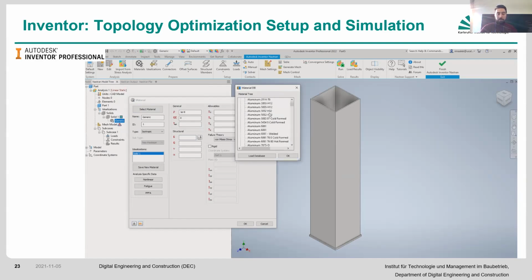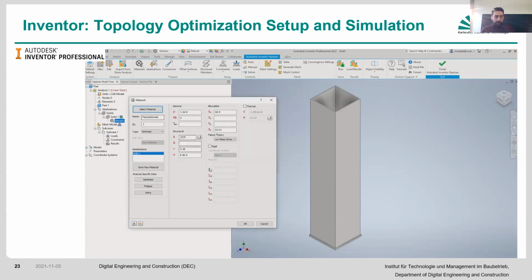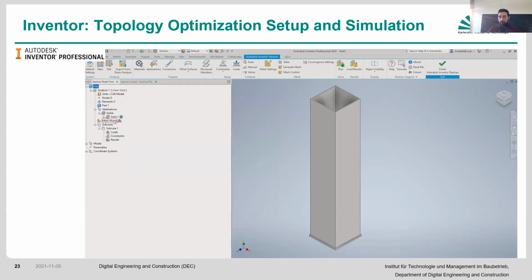Of course, the generic material has very, very low elastic capabilities. You saw the Young's modulus was very, very small, so it's going to deflect significantly. What we have to do is select the material that we want. Let's say here you want to do concrete. You could also do plastic, let's say the polycarbonate that is typically used for a bit more high strength and good ductility, with some of these 3D printers that are able to go a bit higher in temperature, let's say around 300 degrees centigrade. Then you click OK, and it updates your material properties.